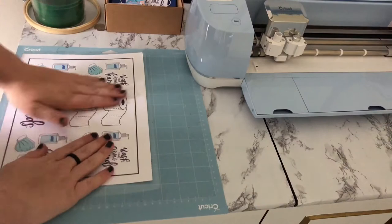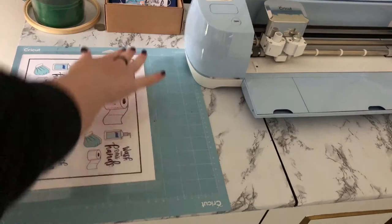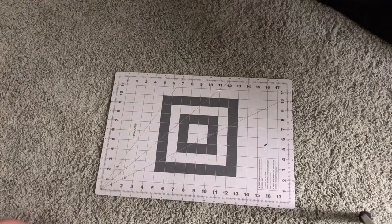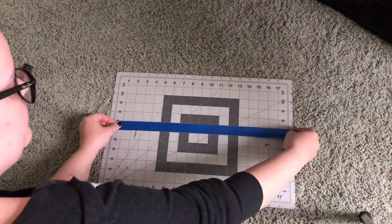However, I'm going to lay the paper out on the mat first, the same direction it showed in the preview image. You're gonna wanna make sure it's facing the right way, otherwise it'll cut incorrectly and you don't want that. So my trick for dealing with the glossy paper is to cut little strips of tape. So first I'm going to lay the tape out on my self-healing mat. I'm just gonna wanna line it up as close to the inch line as possible.